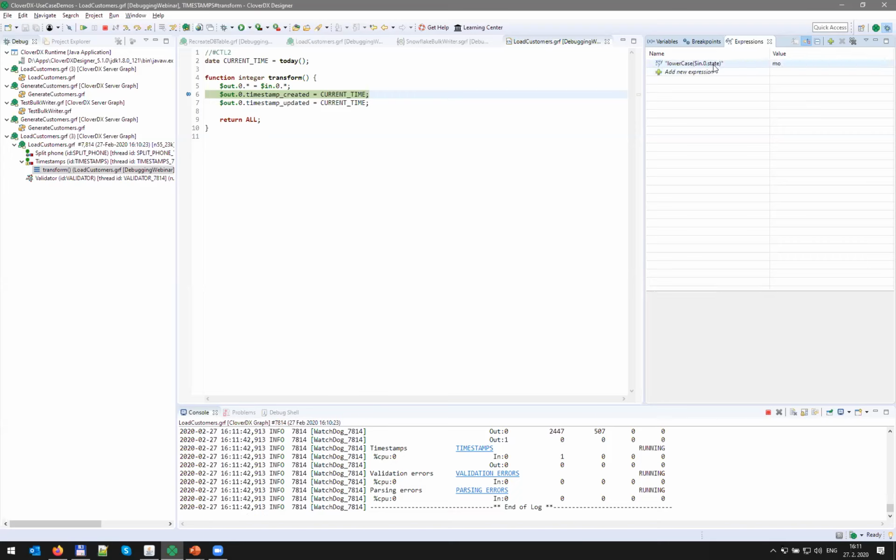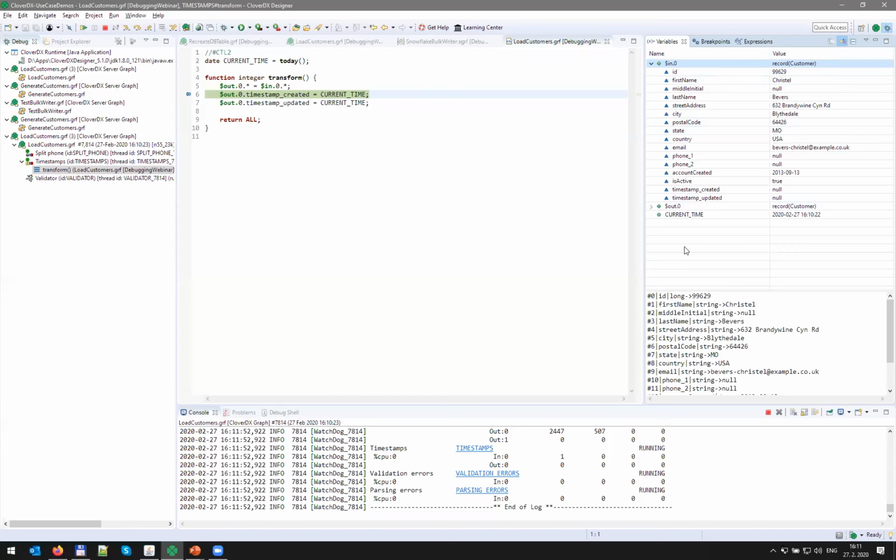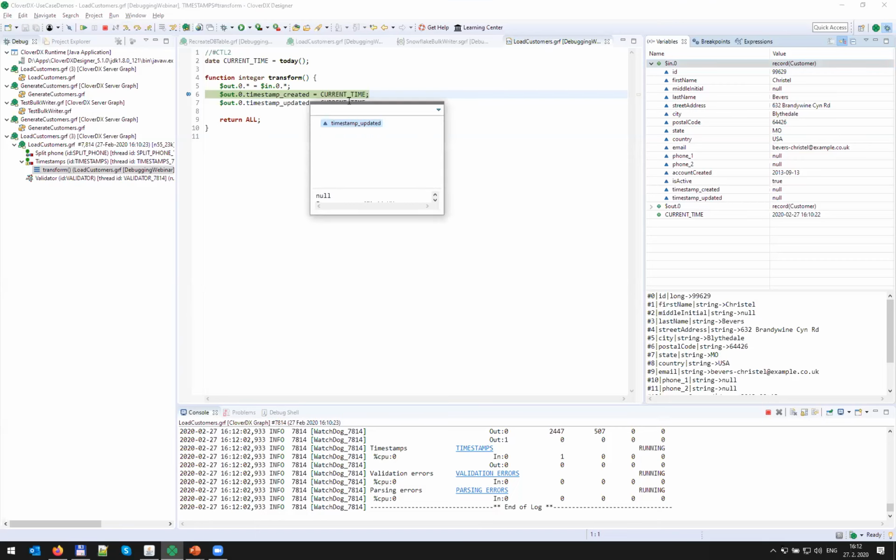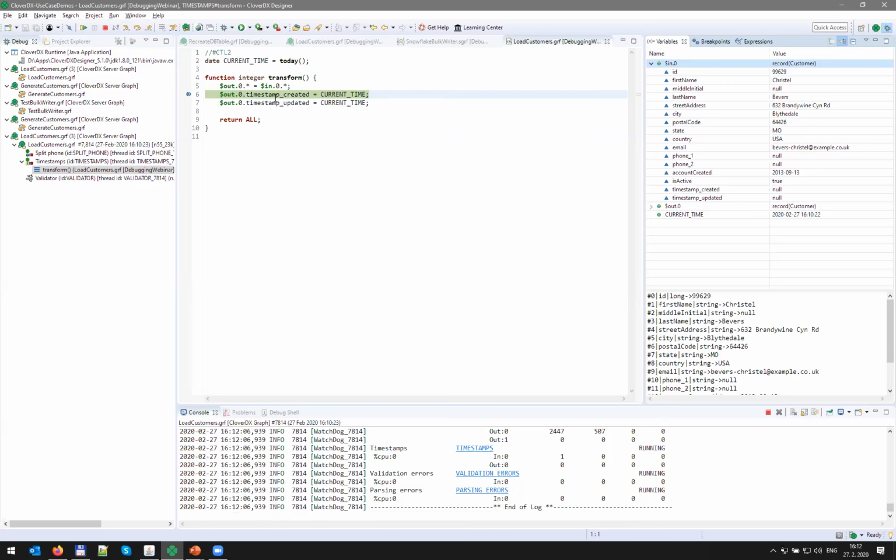This is very useful if you have a complex calculation written all on one line, so it's very hard to go into it, and you can just pick little parts of that and write them as different expressions. Most of the time, the variables should be enough to get a good view of what's happening. To advance code, you have two options. You can either use step into, which will go into functions, which we don't have any here, so it doesn't have any effect, or you can do step over, which will just grab the current value.